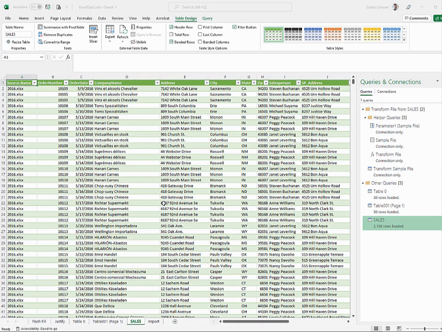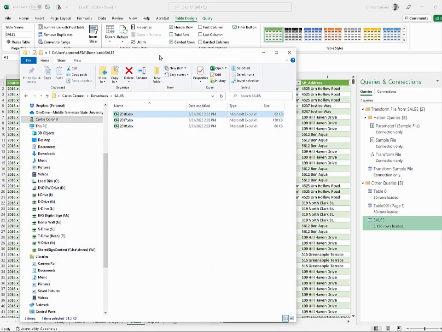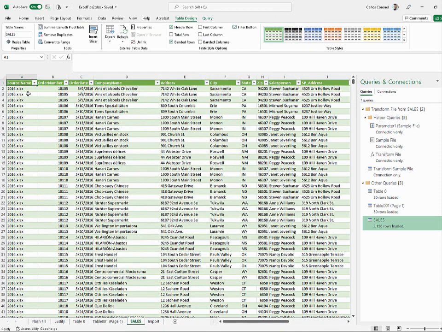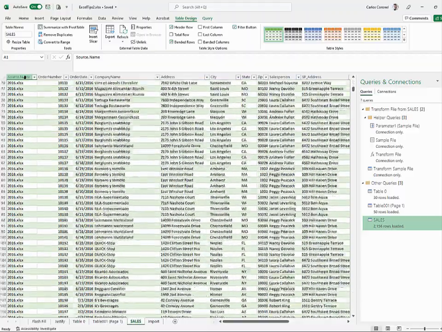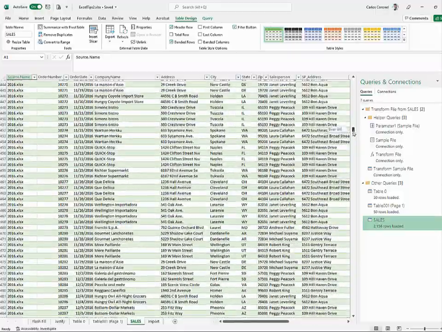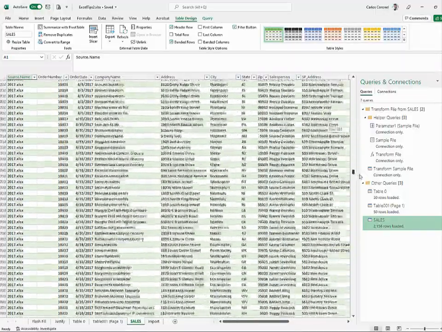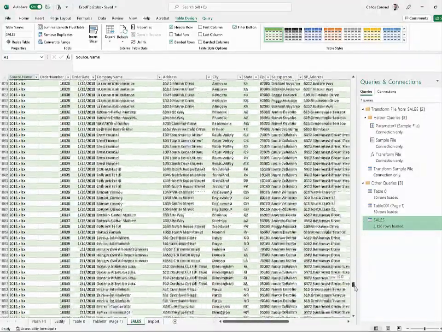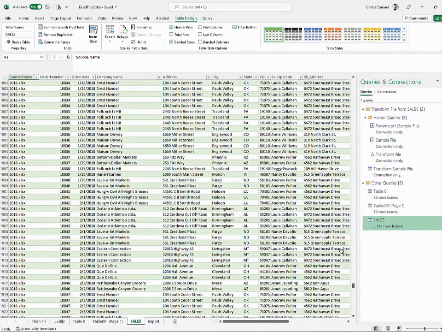Remember, we had 3 original files in here. In the Excel file, here is the data, the original data. On the sales folder, there are 2016, 17, and 18. Now, we have a single Excel file with all the respective columns. They are all formatted the same, except that when you import, it adds the source in here. So that's the year 2016. You scroll down, and you're going to find all the 2017. Right there is the 2017. You keep scrolling down and find the 2018 sales, as you can see there. So that's how you import and combine multiple Excel files in a single operation.